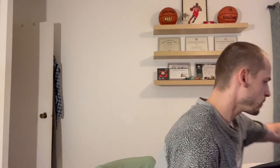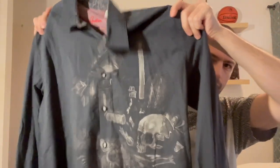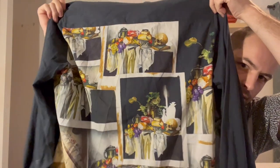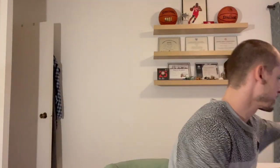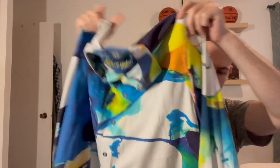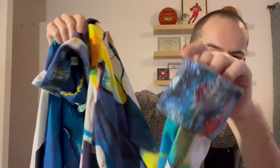Starting off with this one here — it's like a skull candle design, it's got the paisley flip cuff and then more design at the back. And then this one here is like a watercolor, very colorful design, really nice, and it's got the nice flip cuff detail as well.